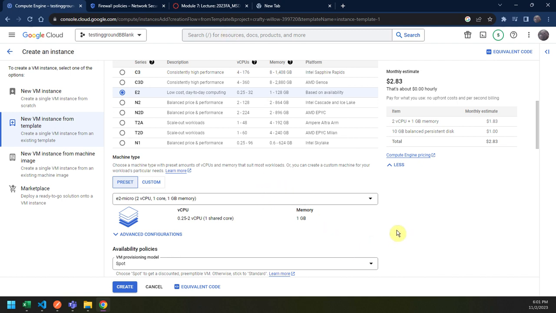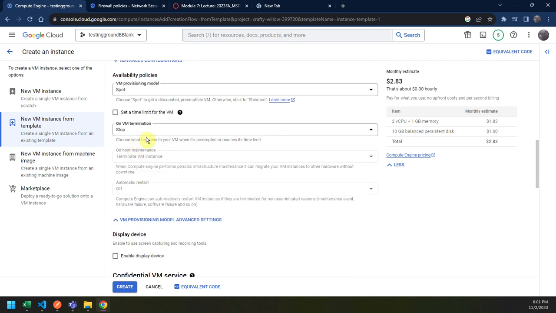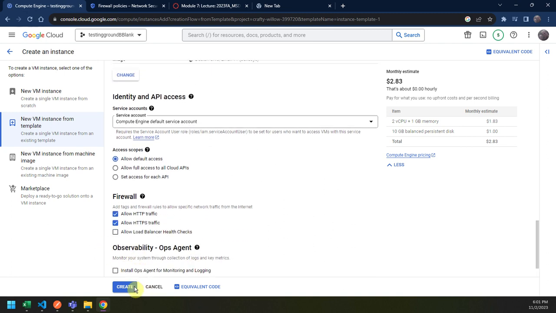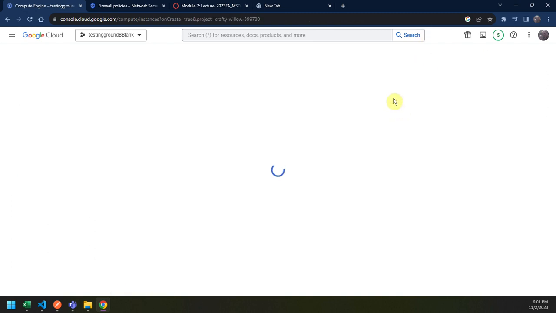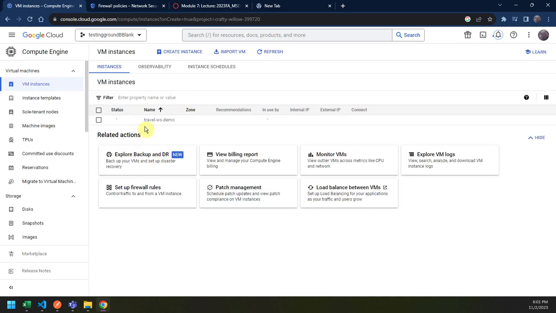So you could take that approach, and for test instances, that's probably pretty nice. We're just going to accept all of these default parameters, and that's spinning up that VM. It's going to take a second to get that going.